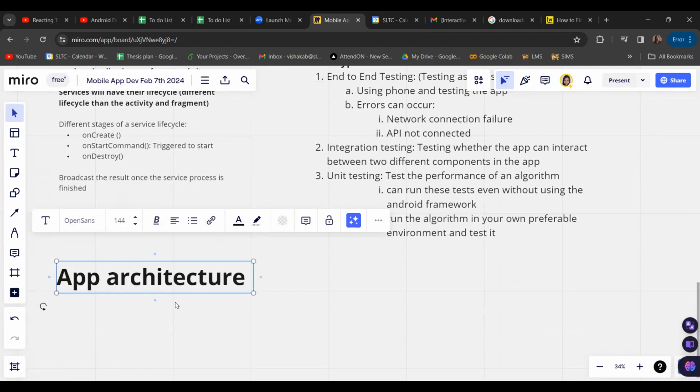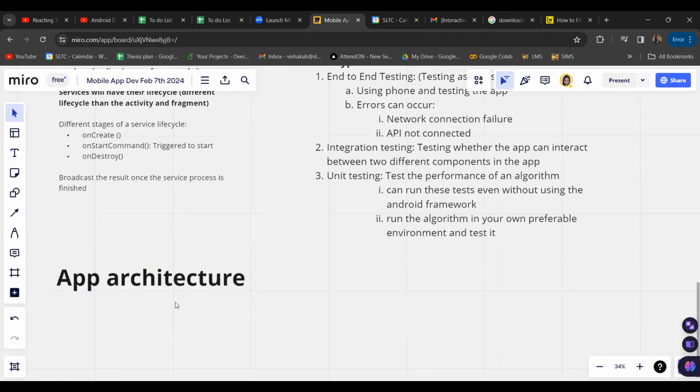If they define a certain architecture, the application development will be done according to that architecture. There are different architectures proposed by different companies in the world, and the different companies use their own architecture. So the new developer who comes into developing this application should be aware of this application architecture such that they can develop the code in that specific manner.